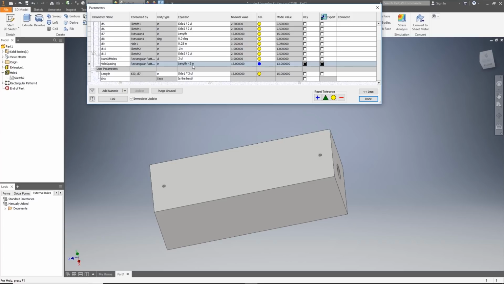Technically, it is a distance. Technically, things are all lengths. But they're terrible names. Right? And not because I don't like the word distance, but because distance, if I'm looking at a list of parameters, doesn't tell me anything about where it's being consumed besides it's a particular distance, maybe between 2 faces or something. So make your parameters as descriptive as possible because you want to be able to use them in the future. And the more descriptive they are, the easier it's going to be for you to find.